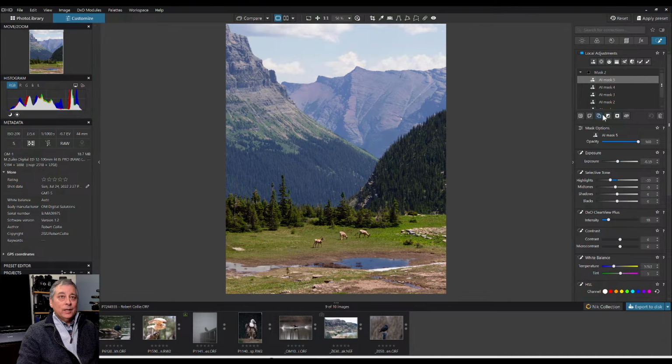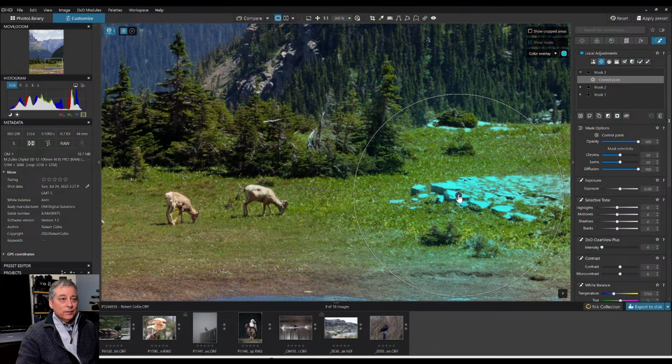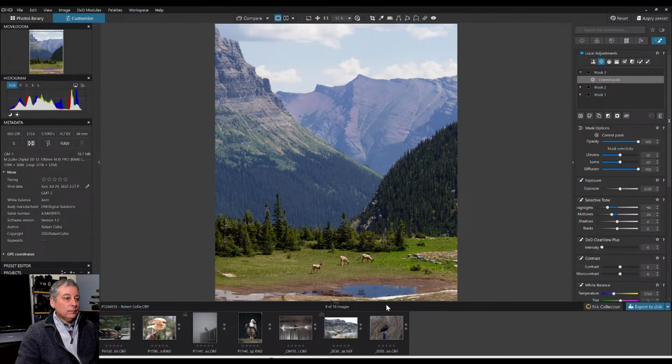These rocks are a little bit hot, so I'm just going to go to control points and just sort of darken this area here. I'm going to put the control point on one of the brighter parts. So now it's just masking mostly the bright areas. I'm just going to temper that a bit like that. Same thing down here.